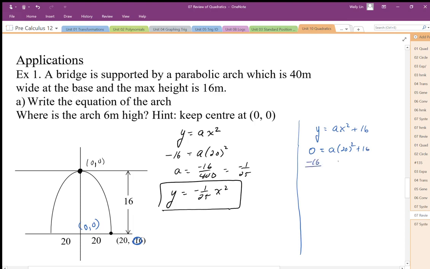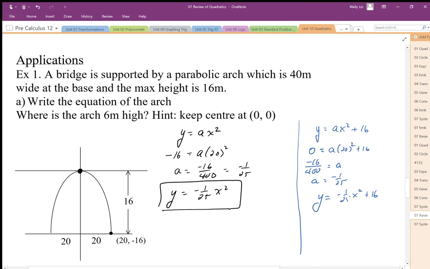With negative 16 over here, divided by 400 equals my a. A is still going to be negative 16 over 400, which works out like that. So both of these equations are actually perfectly fine. It really just depends on where you put the vertex. The vertex is at 0, 0 here. In the blue, the center would be here, and the vertex would be at 0 and 16. So it's up to you. I'm just going to erase the blue so that it's not so confusing, so that the solution I've solved for here with this picture is going to be the one in black.